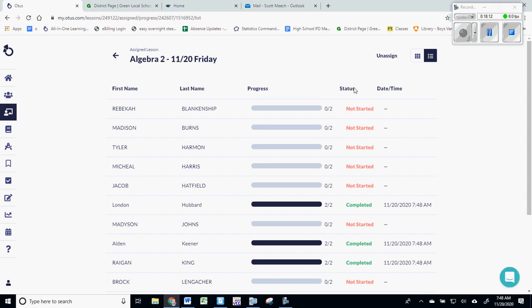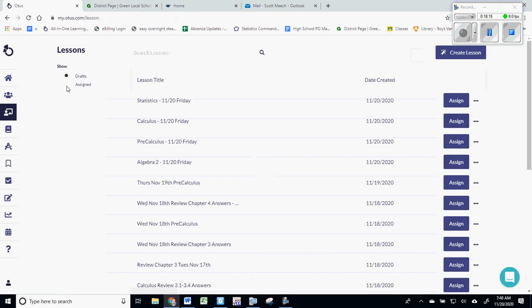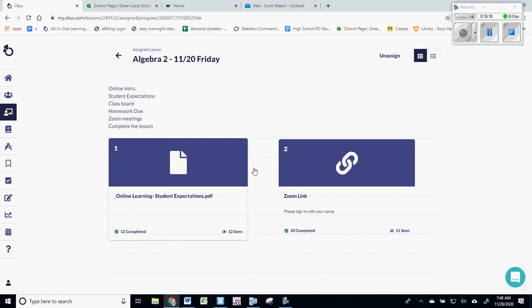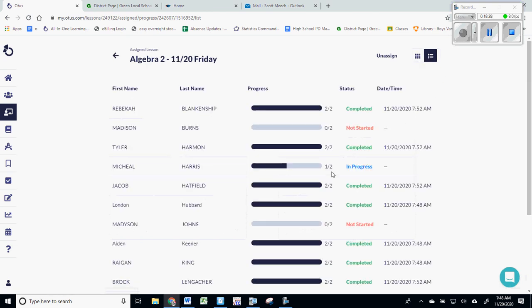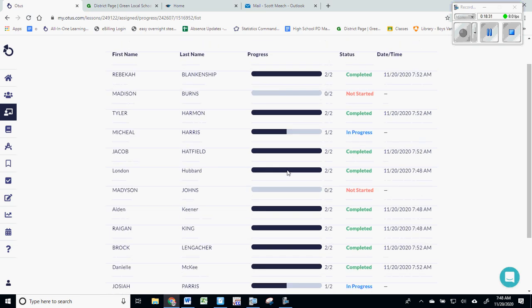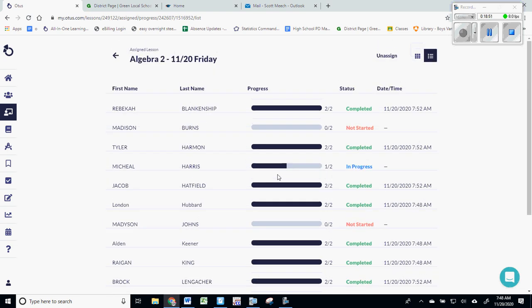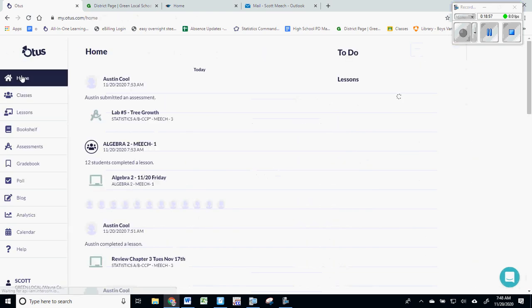What? That button, you got to go to the lesson. So you go to lesson here, and then I don't have it on mine because I'm not a student, I'm a teacher. I can click here to see, like, and the people are here. You're in progress there. Do you have to click each thing? Is that what you have to do? Yeah, you have to click both. You got to just click both components. It doesn't matter if it's a video. It honestly doesn't care if you watch the video. If it's a worksheet, it doesn't care if you complete the worksheet. You just got to click them, and then it shows completed. Okay. That way, I know you've at least got on, you've looked at it, and you've clicked it to show that you have that done.